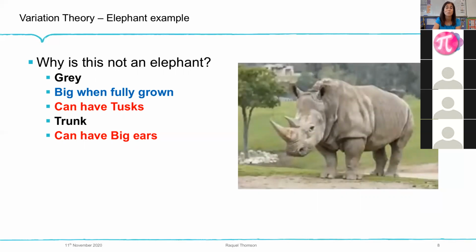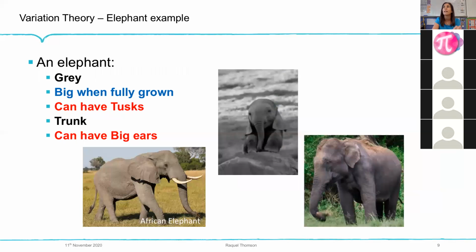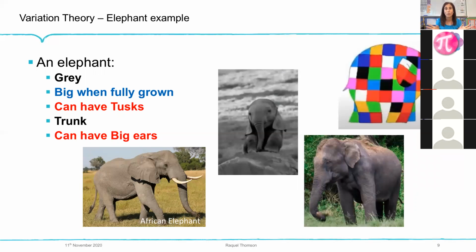And then once you've done this one, you go, okay, well, we're now clear that an elephant is definitely gray. Sometimes it could be big, it can have tusks, it has a trunk, can have big ears. And then they go, yes, that's it. And then you introduce something to throw them a little bit.